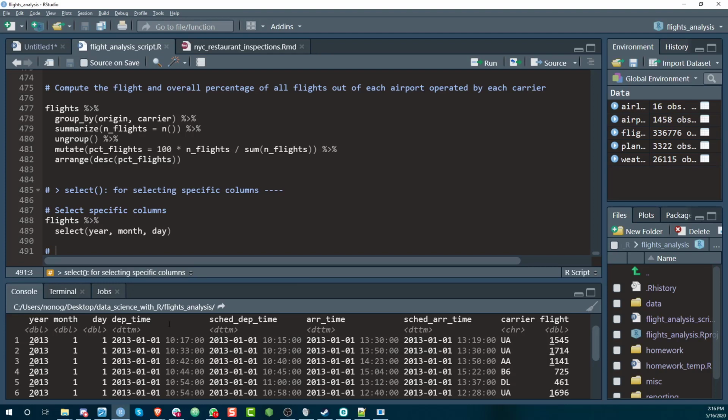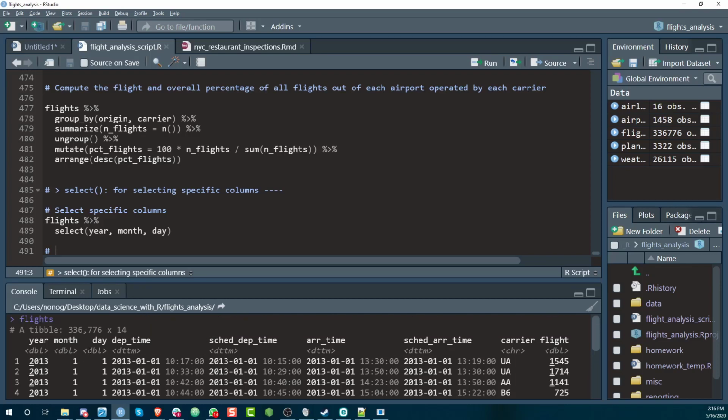Let's assume that it is easier for you to just specify what you don't want, because let's assume that I want almost all 14 variables, except let's say arrival time and carrier. For some reason I just don't want these 2.